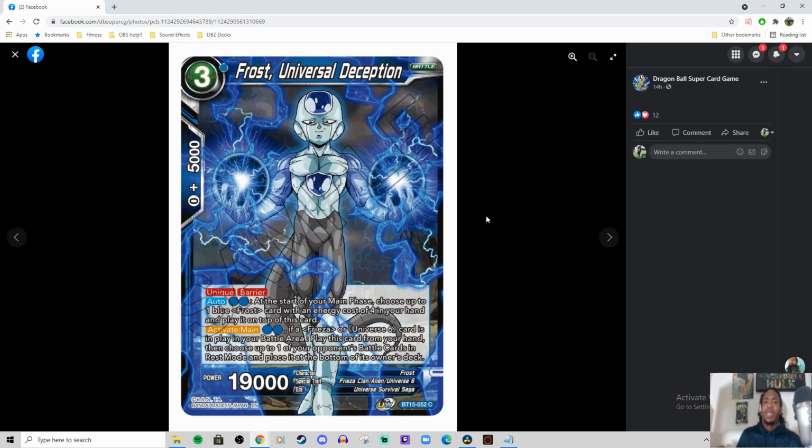All right, so now we have the 3-drop Frost Universal Deception. Has unique and barrier and auto for 2 blue. At the start of your main phase, choose up to 1 blue Frost card with energy cost of 4 in your hand and play it on top of this card. Activate main, 2 blue for Frieza or U6 card is then play in your battle area. Play this card from your hand, then choose one of your opponent's battle cards in rest mode and place it at the bottom of its owner's deck. Has barrier, so it's gonna be hard to remove. It is a 19K.